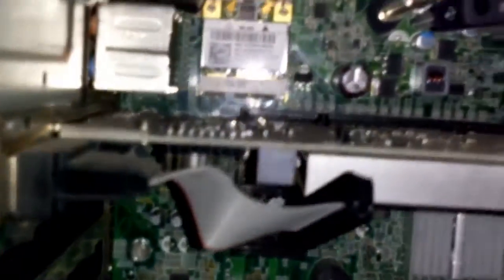As long as you're confident you don't break any pins, which I'm never confident about that anyway, so yeah, like a glove. Alright, so that's what I just plugged in. There. Okay. Everything's hooked up. New battery, thermal paste looking a little bit better.